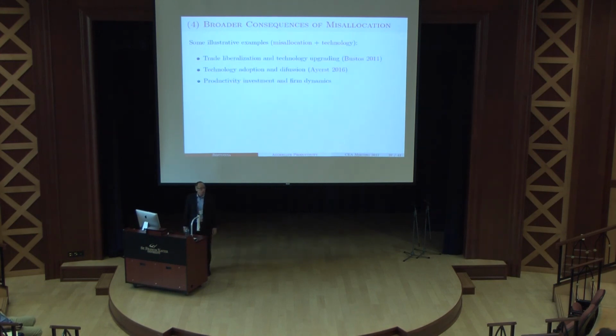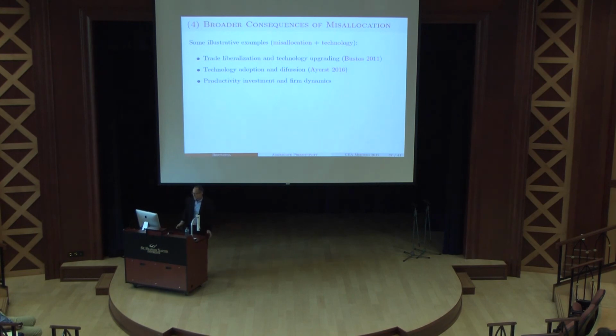The connection for technology, there's many papers that can be described. So Bustos is a very nice empirical application because it basically studies a trade reform, free trade agreement in the countries in the Mercosur. And then she studies how these affected technology upgrading of firms in Argentina. And the evidence is very strong that these changes in the return in terms of these expanded export markets really incentivize firms to upgrade their technologies.